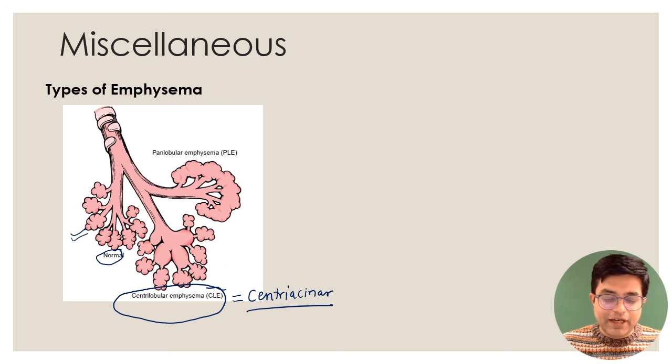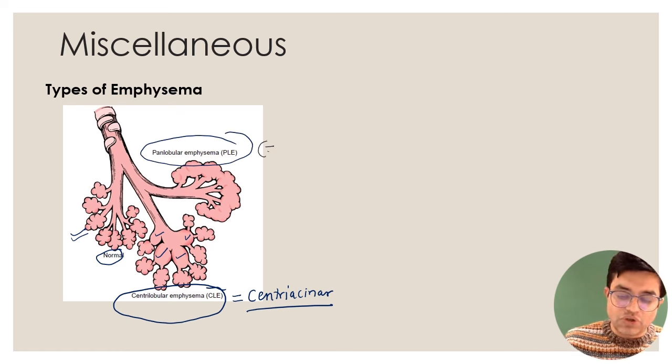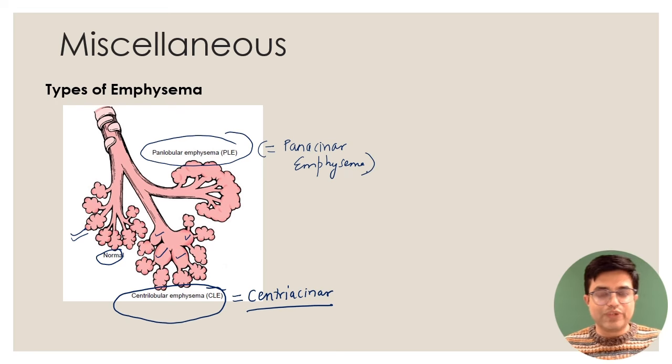What happens in this? The terminal part of the alveoli is not affected, but the central part of these alveolar sacs and alveolar ducts are dilated. So this is called centri-acinar. And where the entire segment is involved, that is called panlobular emphysema, also called pan-acinar emphysema. Now what is happening and why it is happening, that is something they are not going to ask. They can show you the image and ask you the reason, or they can ask what are the conditions where centrilobular centri-acinar is found, what are the conditions where panlobular is found.